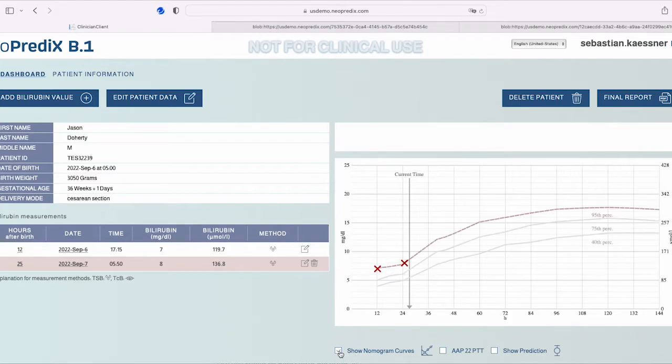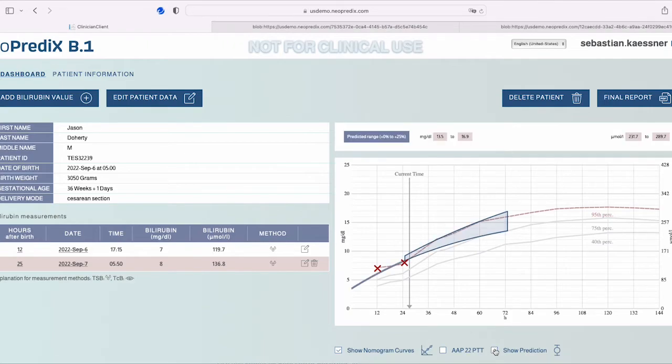Displaying the nomogram, we already get an understanding of where we are right now. However, what will happen in the next 2 days? May this patient be sent home, or are we taking the risk of readmission, or even missing a critical jaundice patient? Again, NeoPrediX has the answer.